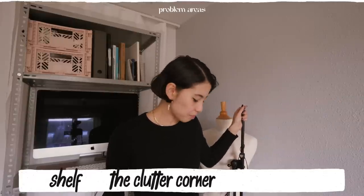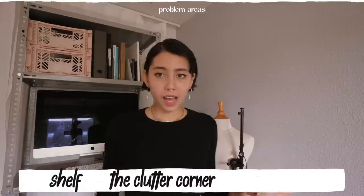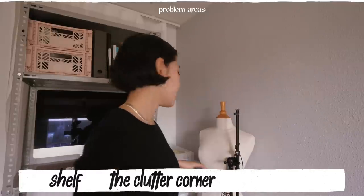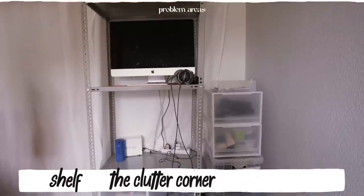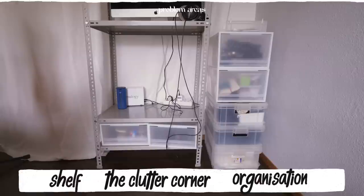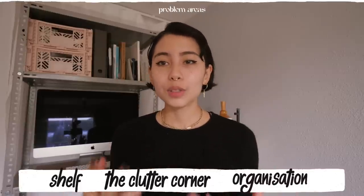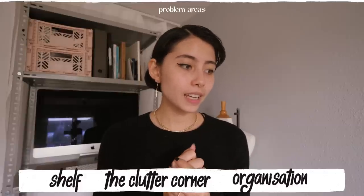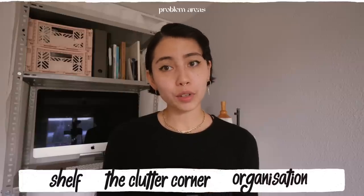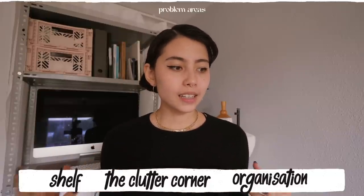Then we have this corner with a mic stand which I should actually put away, and then this mannequin dress form thing. I don't know where to put it — I'm not using it a lot so I might have to move it out of my office for when I'm sewing more. And then we have this corner of my Muji drawers stacked on a couple of boxes — not the optimal storage situation. I just don't really know where to put my fabric right now. This office acts as a space for sewing and for working, but sewing is more of a hobby so it is not the priority.